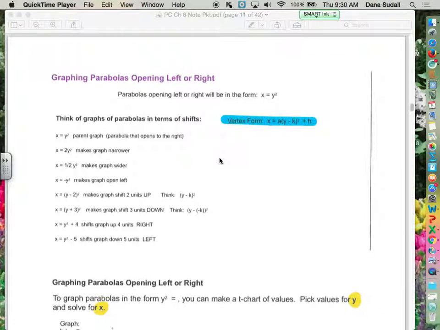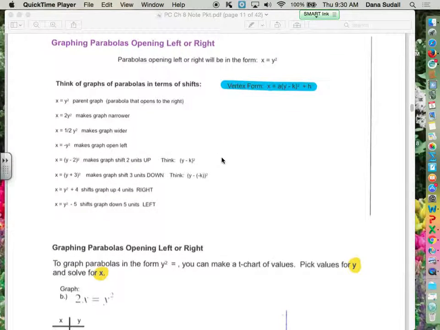All right, so now this is the trickier part. This is the part that you haven't seen. So now if you look at graphs that are in the form of x equals y squared, the parent graph, x equals y squared, is going to be a parabola that opens either to the left or to the right. Since this is positive y squared, it's opening to the right, just like a x squared would open upward, where the positive values would be. So negative y squared is going to make this open to the left.